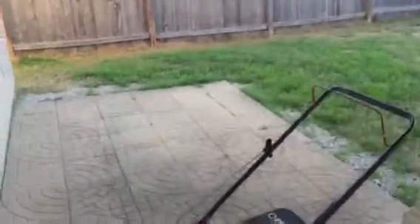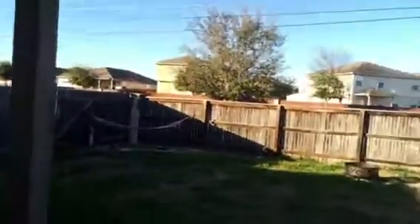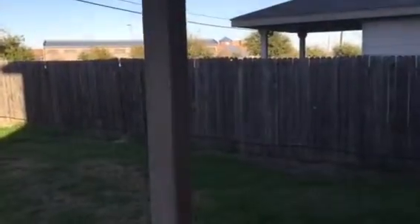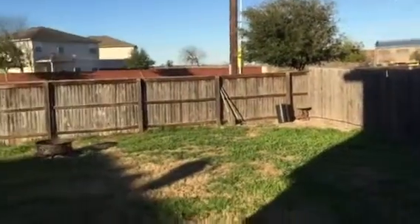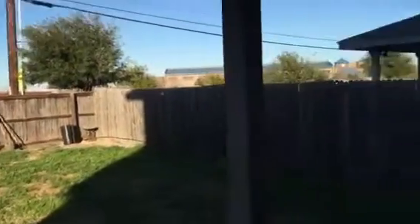And we have our backyard here with a covered back porch. They've brought in some tile to extend that out a little bit. There are some friendly dogs on the other side, and what I believe is the middle school nearby, which is nice. We do back up to the street on this one, which isn't too bad.